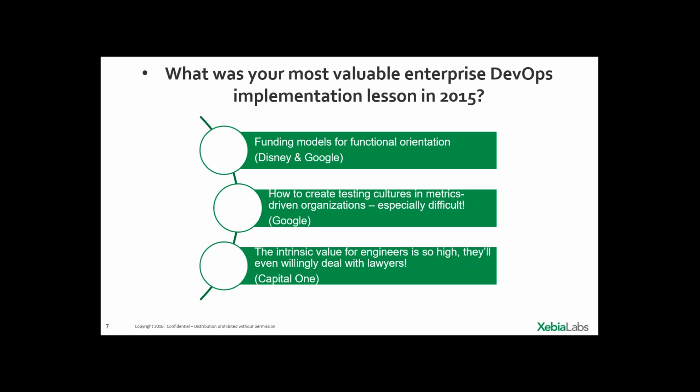And the third actually came from Topo's presentation about the intrinsic value for people who are taking part in a DevOps transformation. There was a story about the gentleman who was trying to find an internal counsel, a lawyer, to help revise the Capital One open source policy, and for him to essentially go door to door trying to find a lawyer who would be willing to take up this cause. I think that for me set a new level of what the motivation is and what we're willing to do to improve the state of the organization. So those are some of my favorite learnings.